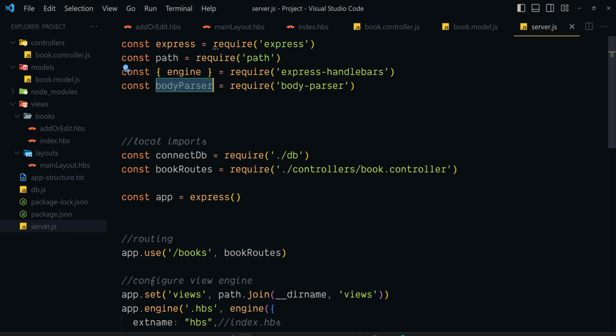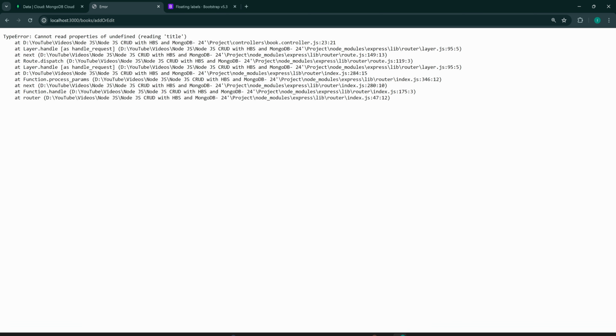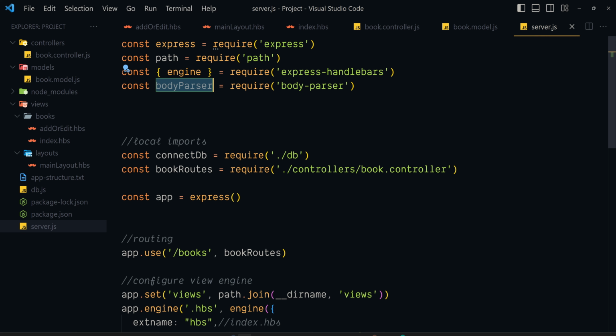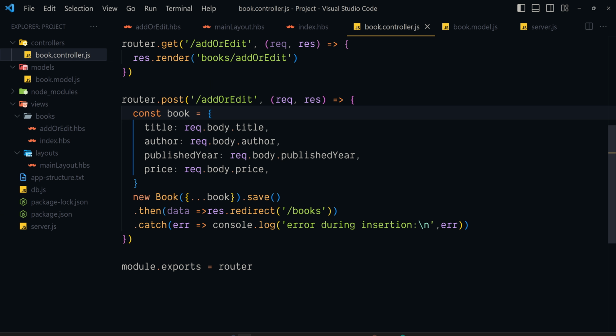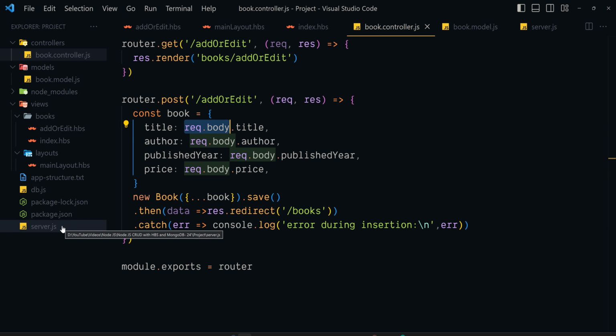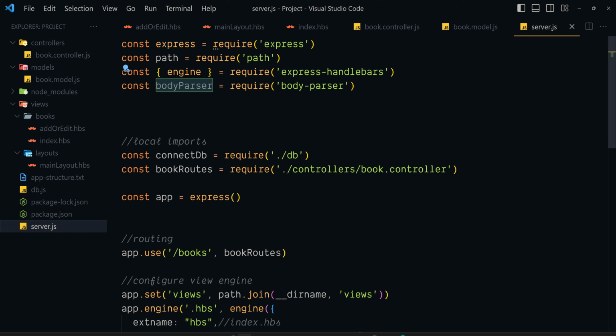So what this package does is that when a form submits the containing form control values, the submitted form data will be passed through the request parameter. Now it's our job to properly format and assign the data into the request body. So that's what we are going to do inside the server.js using this body parser package. So here we go.